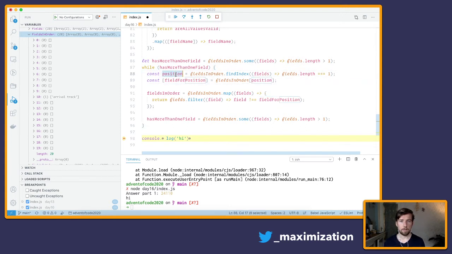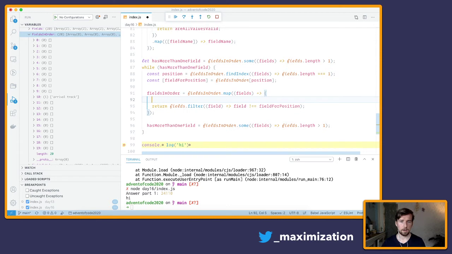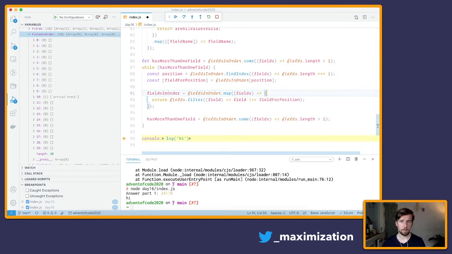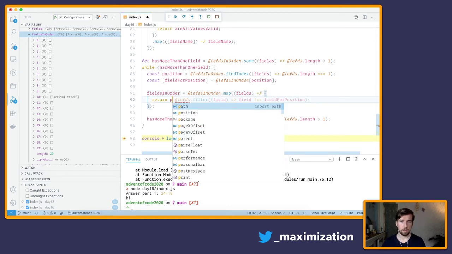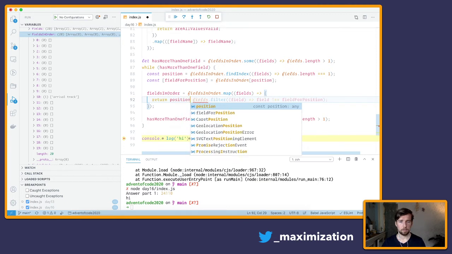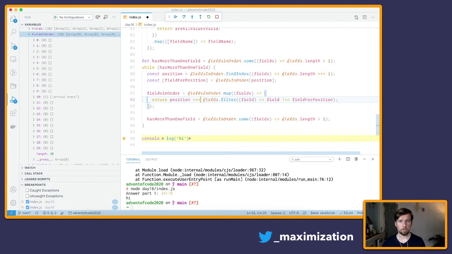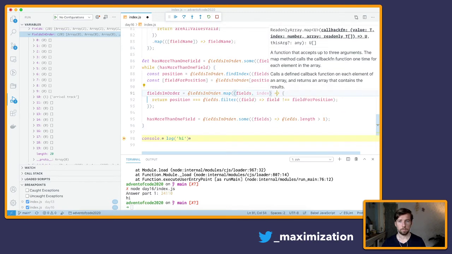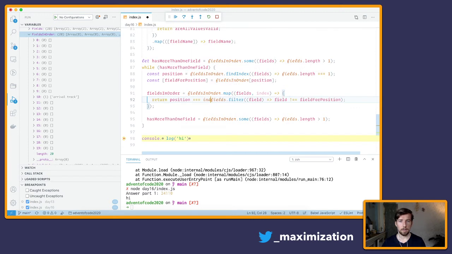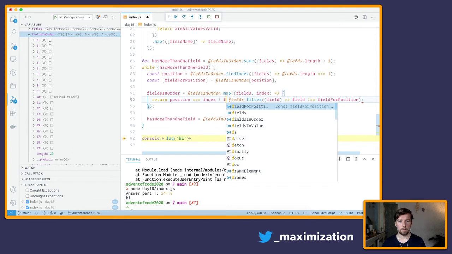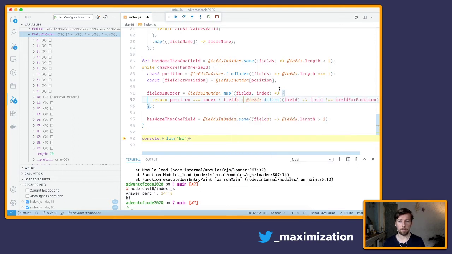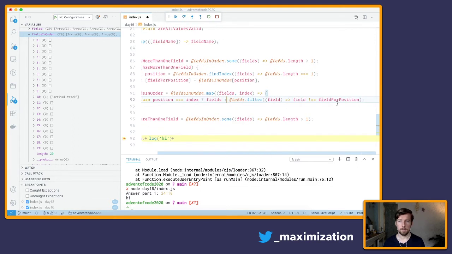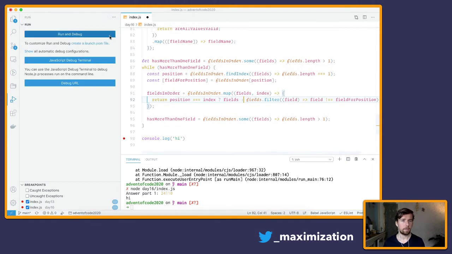And therefore now I have the position, so I can say here, if position equals index, which we get here, then just return fields unmodified, otherwise modify it. That's kind of what I'm looking for. Let's run again.